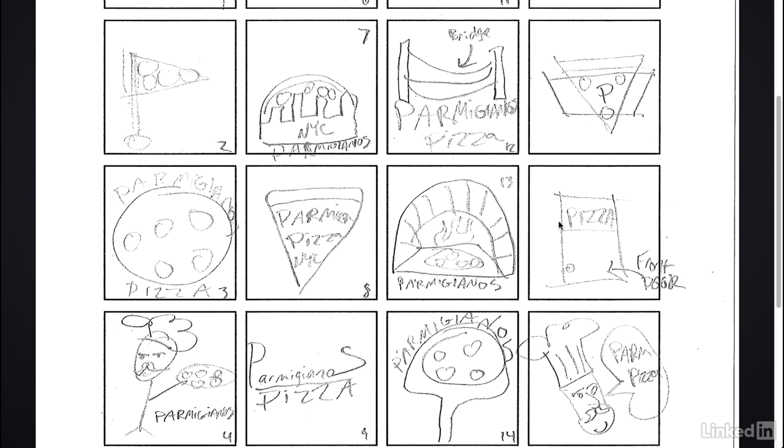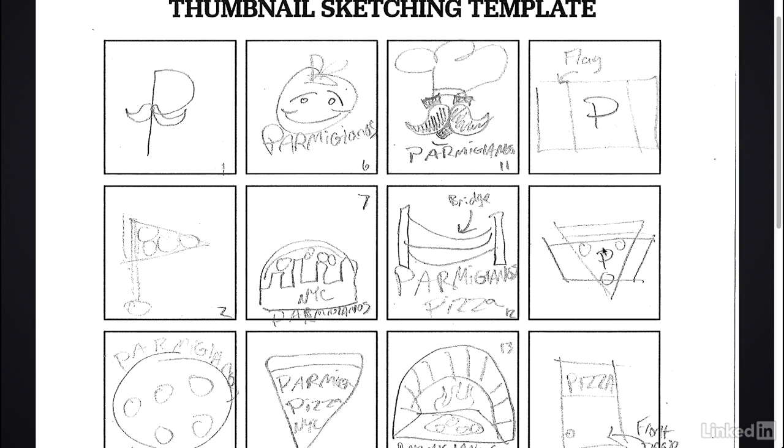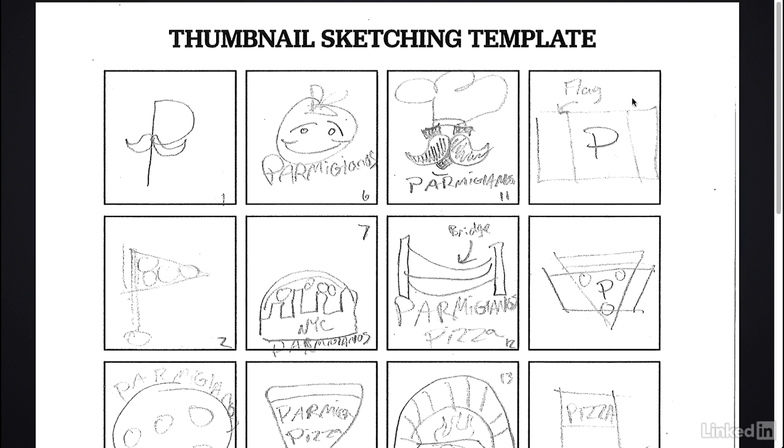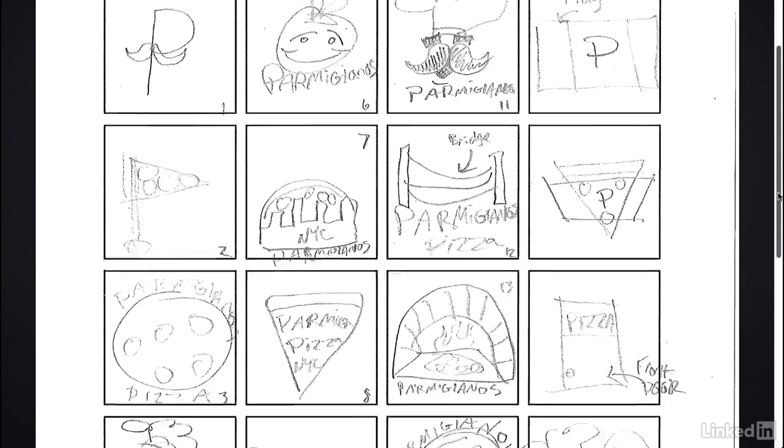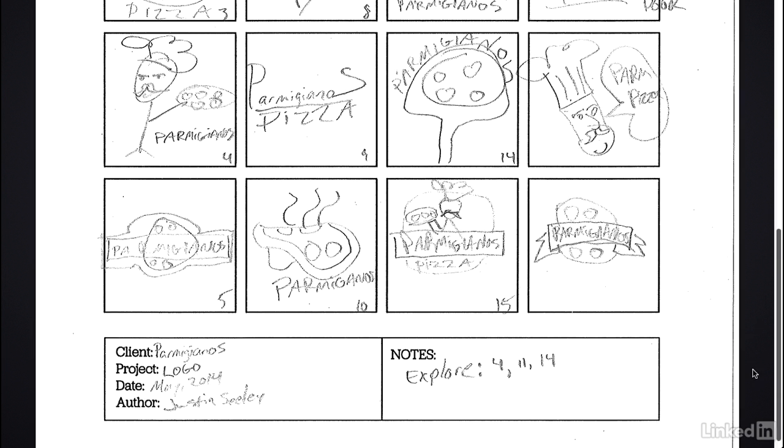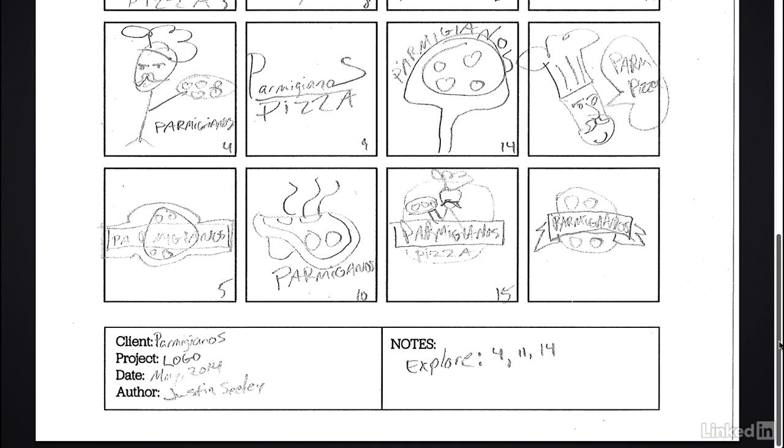Then I thought about maybe a front door rendering of their front door if it's interesting, but then after looking at the photo, I was kind of like, probably not. This one, almost like a modern geometric shape, but I thought this might be too modern. It almost would look sort of retro 80s at the same time, not really, and then maybe a play on the Italian flag. Those are all of my ideas that came to mind, and that's quite a bit of them. And down here at the bottom, I chose to explore the following numbers, 4, 11, and 14.